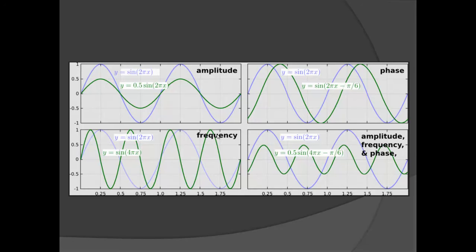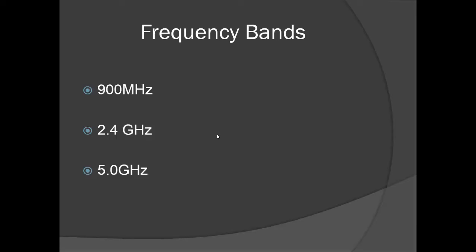All right, in the United States, there are 3 bands that are clear for wireless LANs: 900 megahertz, 2.4 gigahertz, and 5.0 gigahertz. Way back when the very first cordless phones came out, they were all 900 megahertz. Because everybody's phone was 900 megahertz, if you were close enough to your neighbor's house when they got a call, you could actually hear the call and do other weird stuff. But we don't really use that anymore. Nowadays, we're all using 2.4 or 5.0.